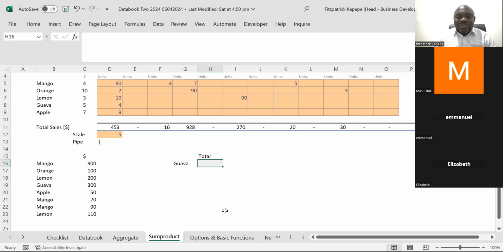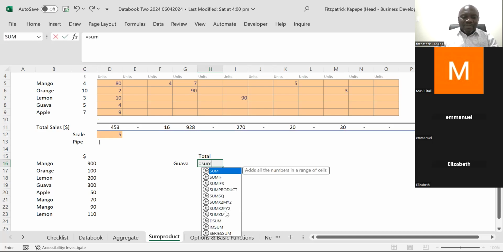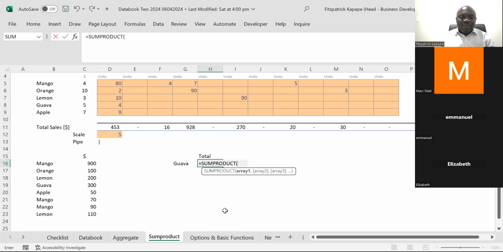So this is another way in which you can actually use Sumproduct. Type Sumproduct, open another bracket like this, pick the range. Let me know once you're done with picking the range. Pick the range.